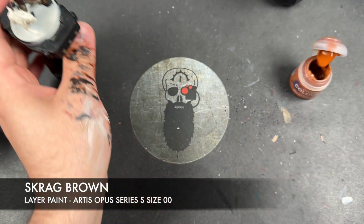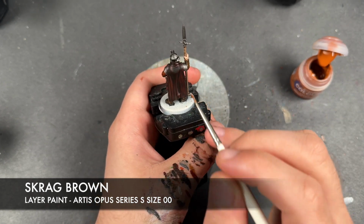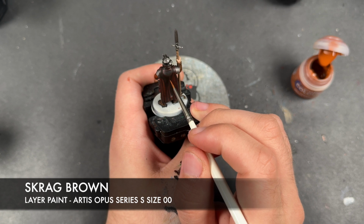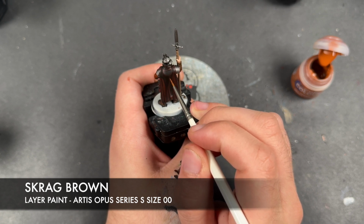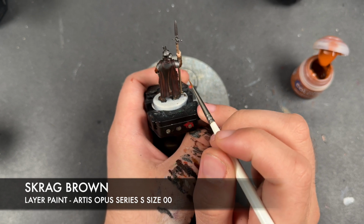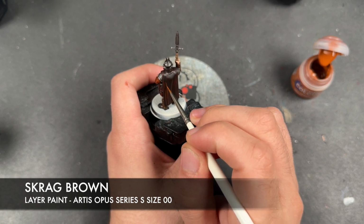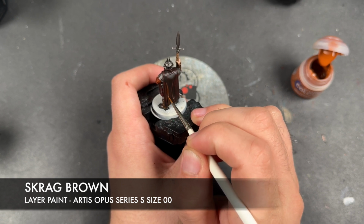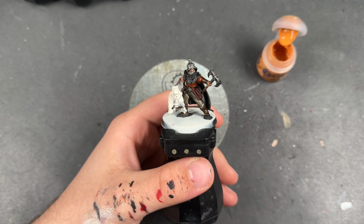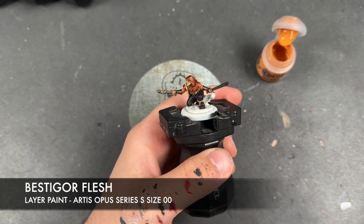Like that for one of the Gore-Grunta Fur shirts. However, for the cape here, it'll look a little bit more stark. So with that all done, we're going to take some Bestigor Flesh. I'm going to use this to add a little highlight to our orange.